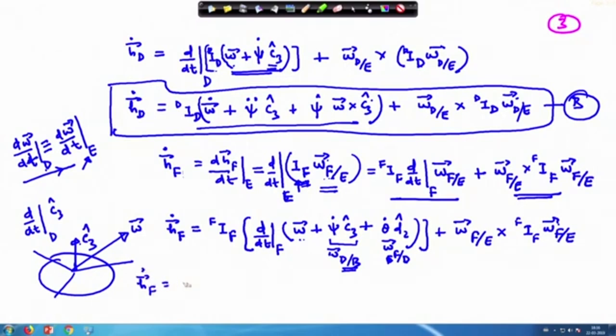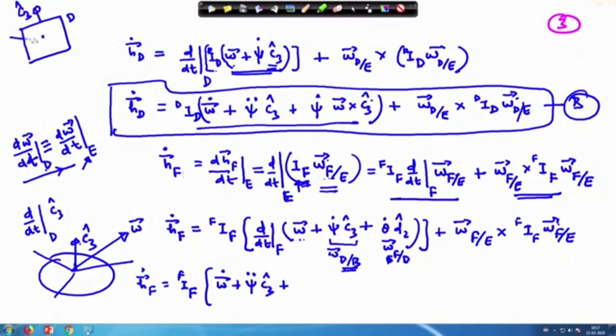Now, we expand this. This quantity will be simply omega dot, psi double dot, and then C 3 as earlier, how this is changing we have to write here. So, that becomes psi double dot C 3 cap, plus this will change because of the rotation of the d frame. This is fixed in the C 3 frame. The d frame is along the C 3 cap direction, psi dot is along the C 3 cap direction. Because of the rotation of the main body, this quantity C 3 cap will change as we have done earlier. So, therefore, we write here psi dot times omega cross C 3 cap.